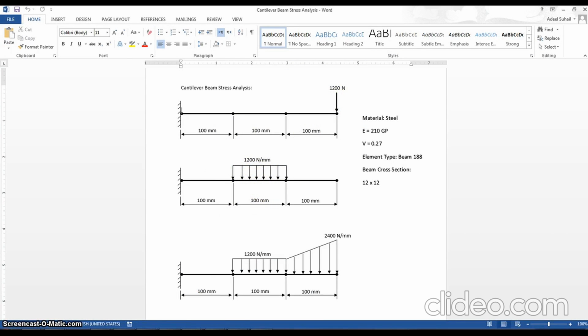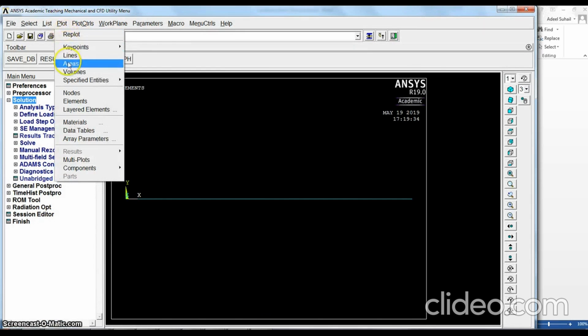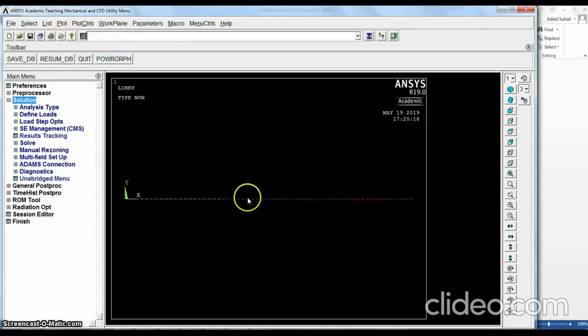Let's apply this uniform load of 1200 on the second line exactly. Let me plot lines to make it clear for me.